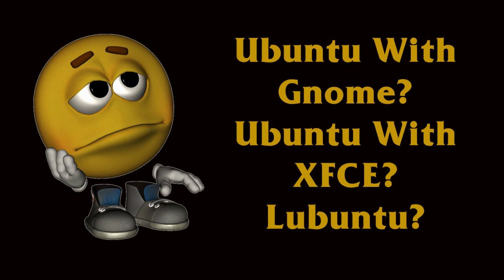Yes, by today's standards, the hardware is dated. Certainly this guy isn't a powerhouse, but it has been and is more than adequate for surfing the net, emails, and light word processing. All this being said, the iMac's major weakness is in its graphics card, and as a result, I didn't know if the iMac would be able to run Ubuntu with a really slick GNOME desktop, or would I need to use XFCE desktop in Focal, or did I need to install the much lighter weight Ubuntu OS. In the spirit of you never know till you try, I decided on the Ubuntu Focal OS using the GNOME desktop.